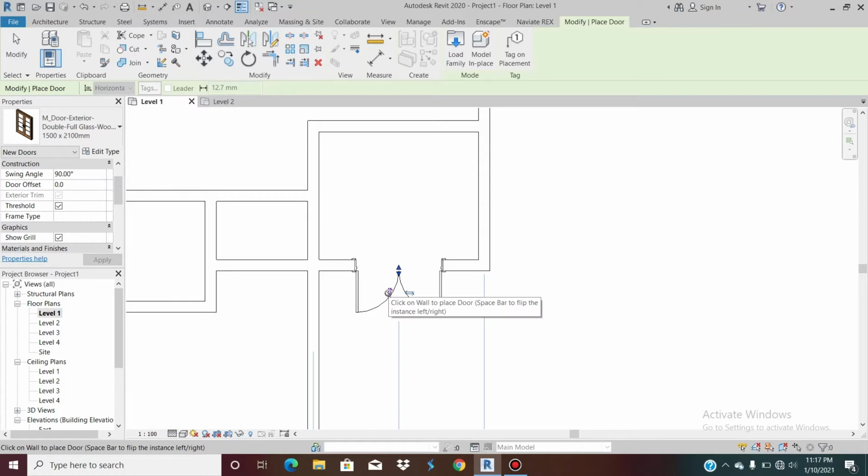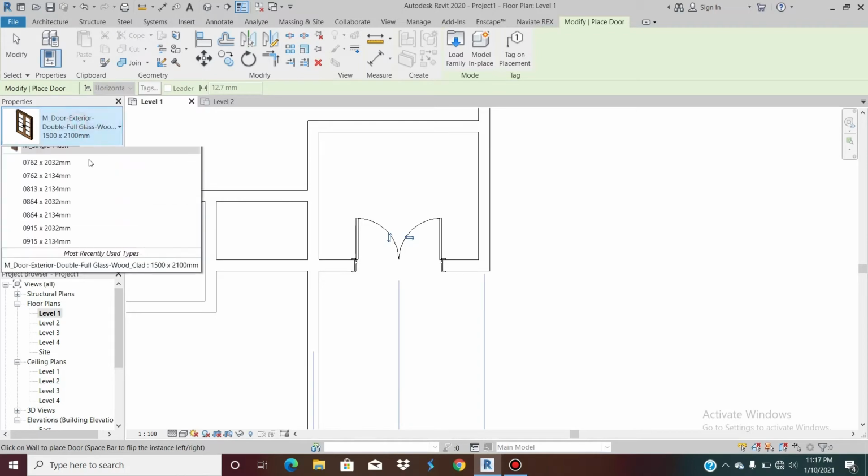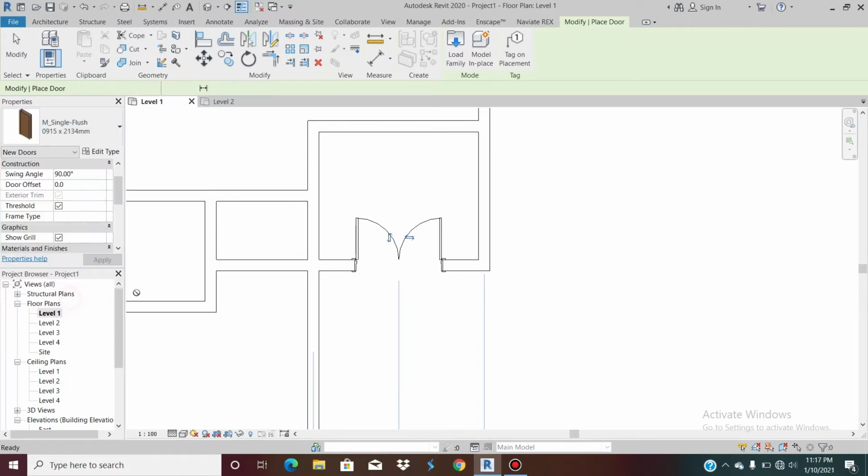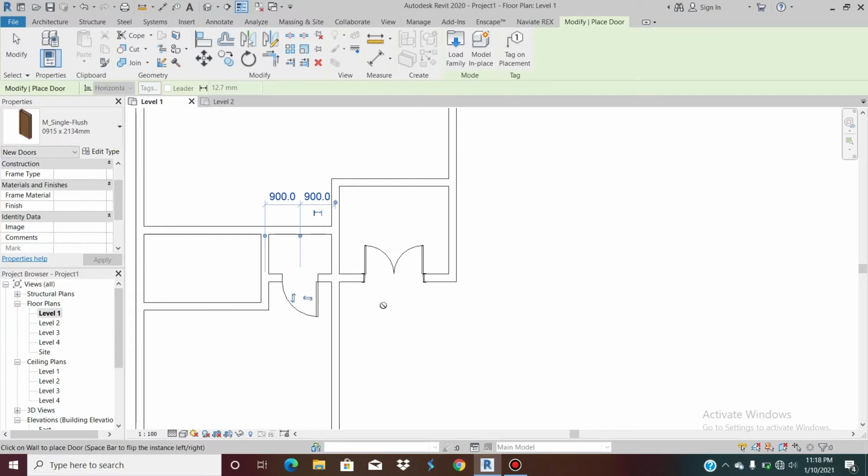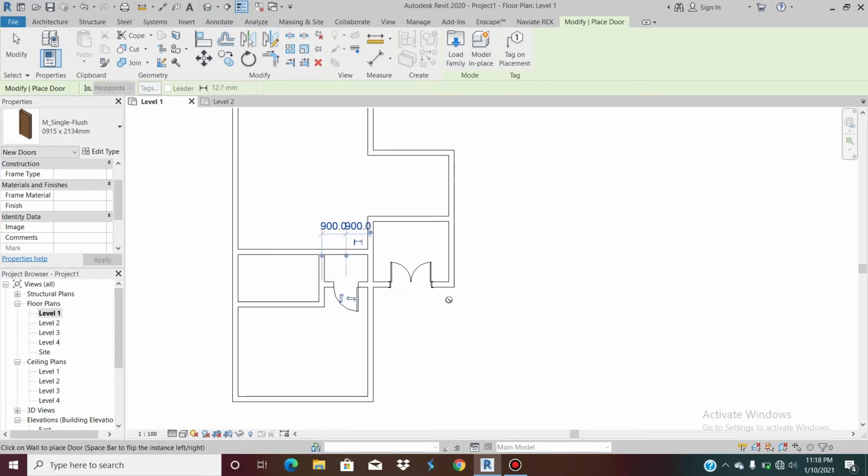This arrow, if you click on it, changes direction, while this one changes it from left to right. You can see it will not show you here, except if we create this type of door. You can see, if you click on this arrow, the swing changes from one side to the other. So that's the use of that arrow.